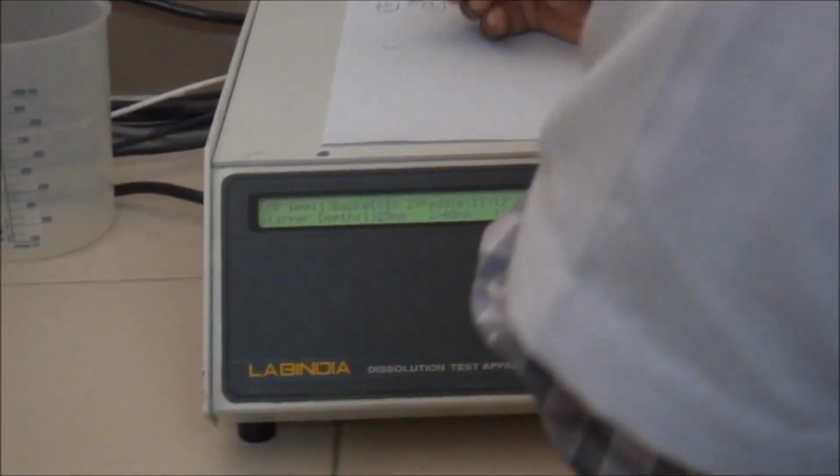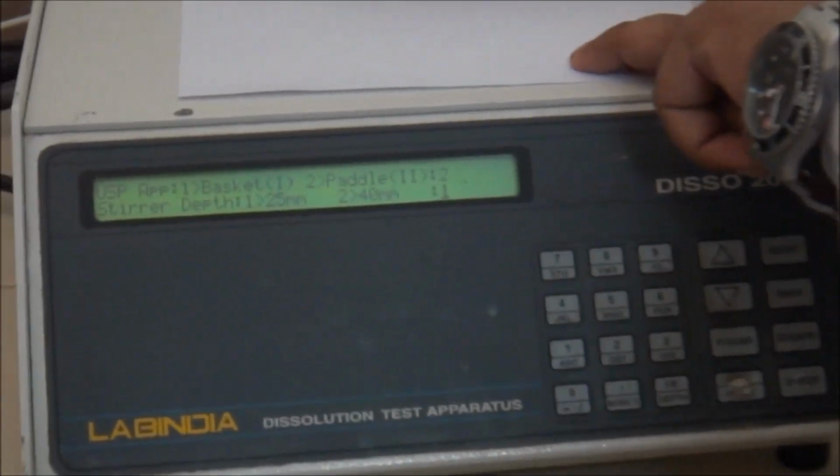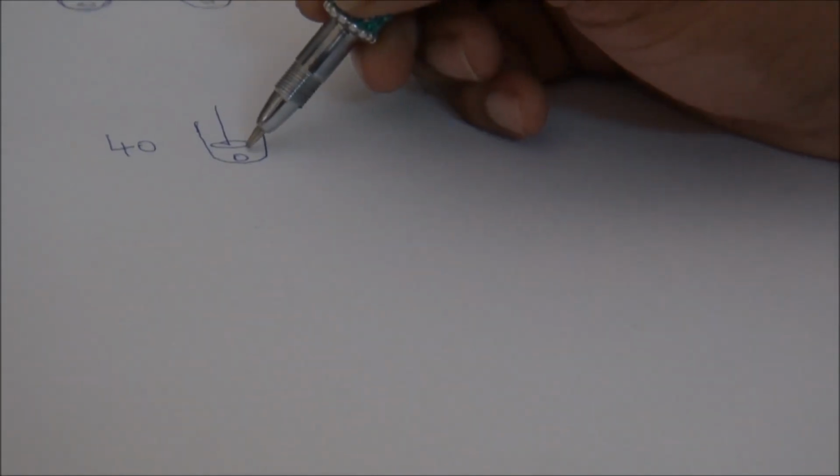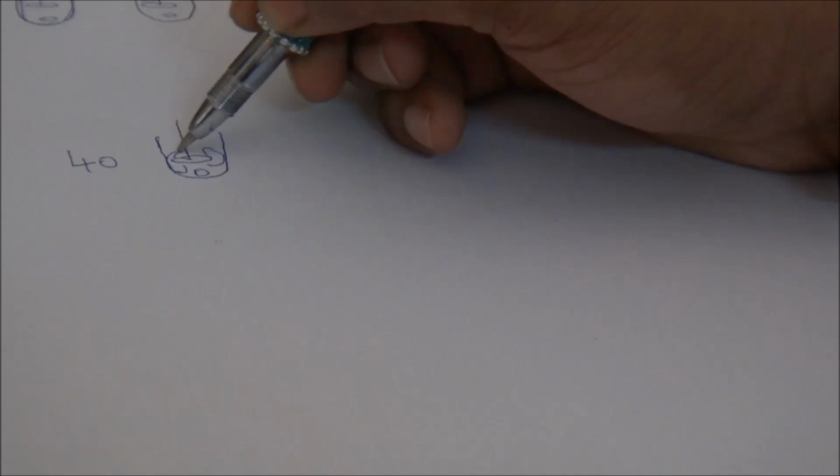Let me explain with a small illustration here. When you have a paddle and a tablet, especially in the paddle system, when the paddle is rotating, it is going to swivel the liquid in these directions.